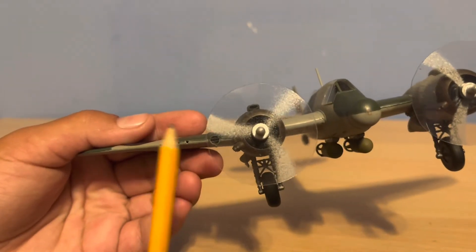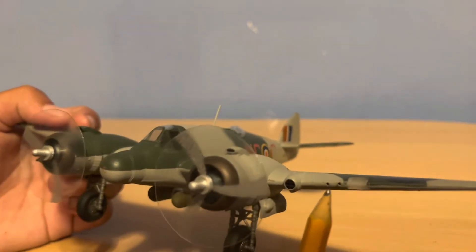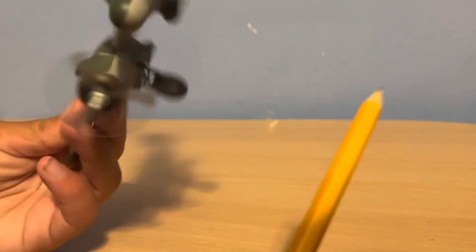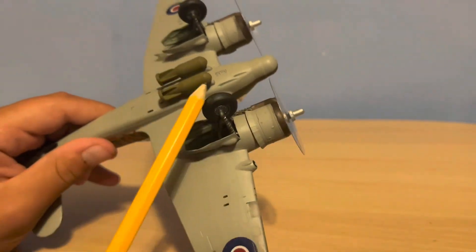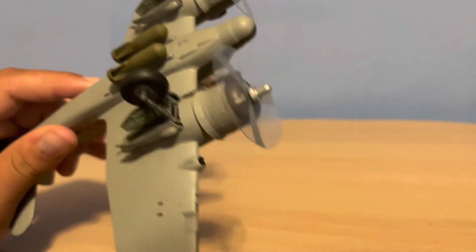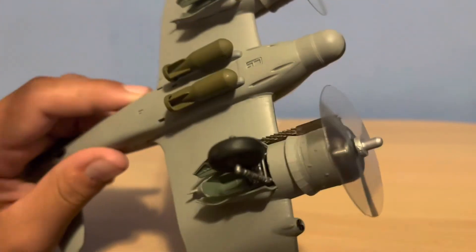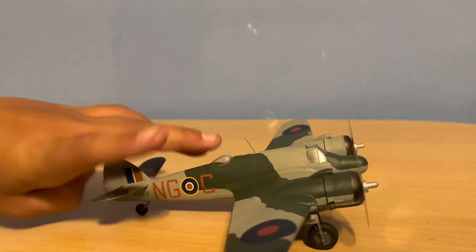On the front you can see the two spinning propellers. Over on the left side we have four — these are the 7.7 millimeter machine guns, which is kind of what the Brits used. Over on the right side of the aircraft we have two. You've got some lights on the side, the cockpit, an antenna on the top. On the bottom we have two landing gear that don't roll, a landing gear compartment — the landing gear did not retract. You've got two bombs, looks like 500-pound bombs.